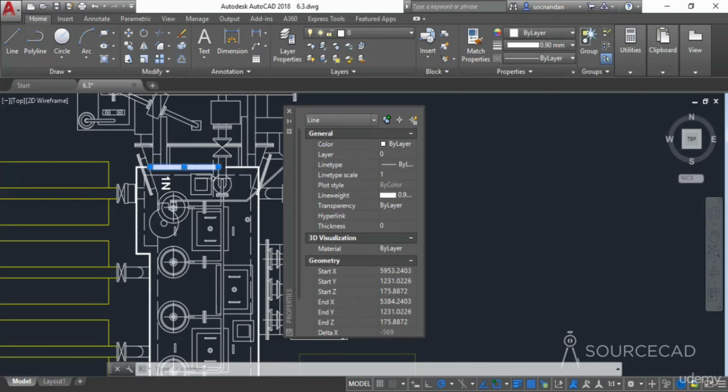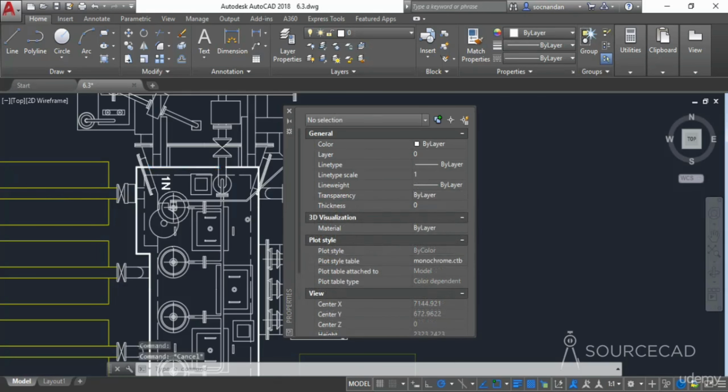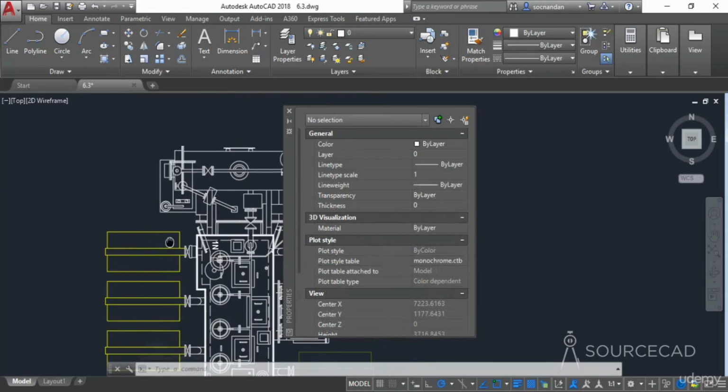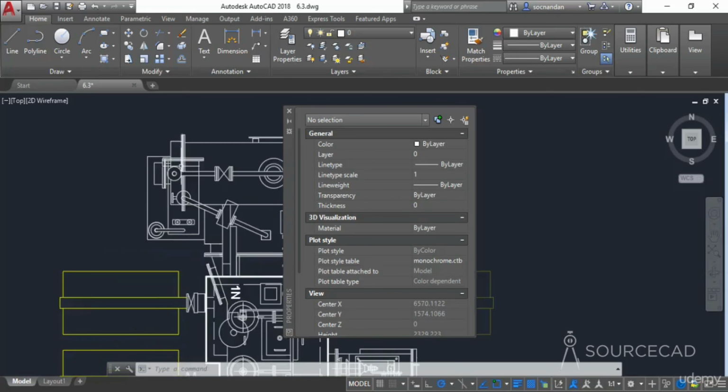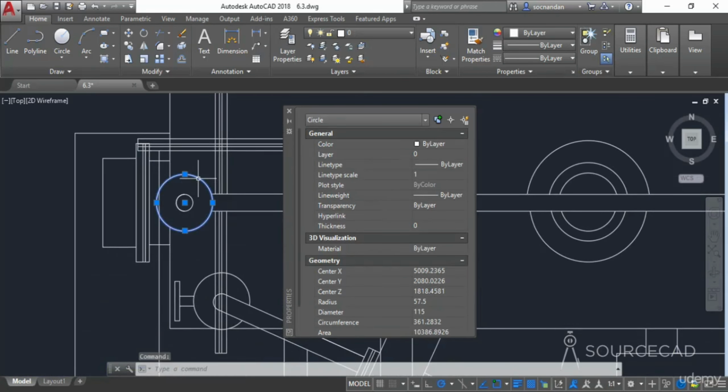So we not only have these many properties, we also have some additional properties here. So let's now change it once again back to 0.3 line weight. So I'll scroll it upwards, change its value to 0.3. Now we can also see some other properties related to these lines or other geometries. For example, let's zoom into this area. Now here we have a circle. Let's select it. We have all the properties now which are related to the circle.